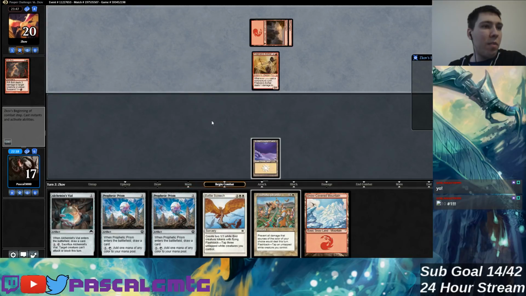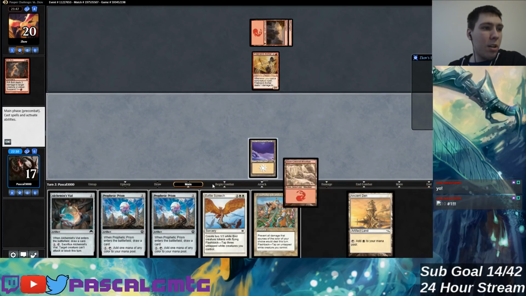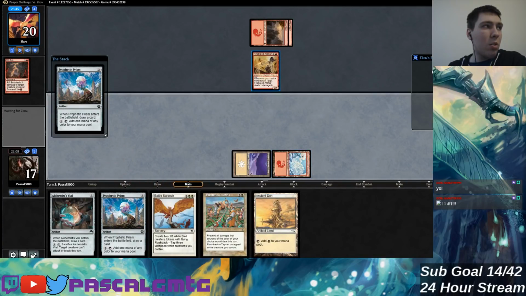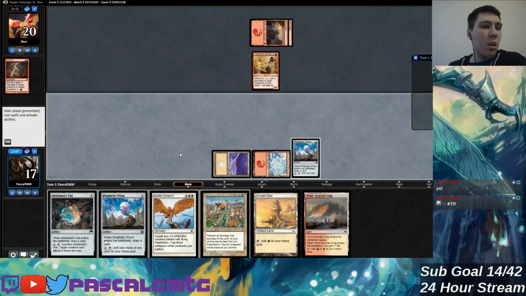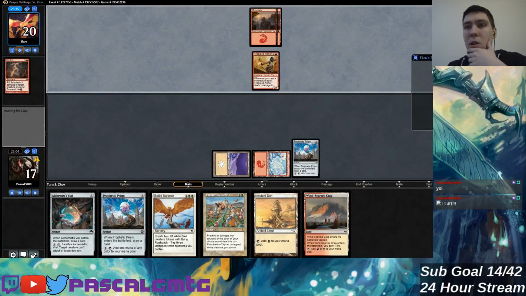And usually Firebrand Archers is like a welcome sight because it turns your removal spells back on, but currently my hand doesn't really have a lot going in that way, and now it could actually be one of the most scary cards because it's going to deal at least 2 damage by attacking me and then about 2 or 3 more damage by burning me out. So now it's actually the scariest card to see, and I'm feeling very bad about my chances in this game.